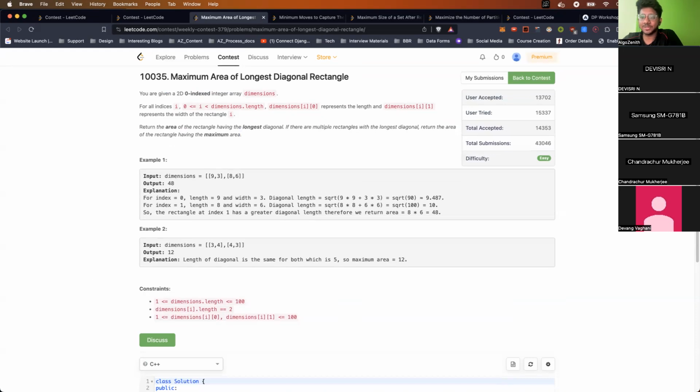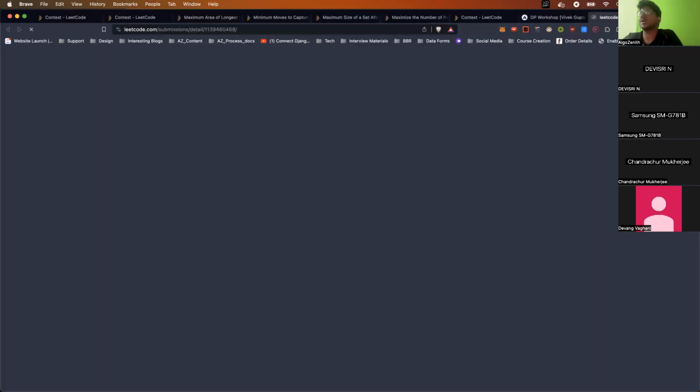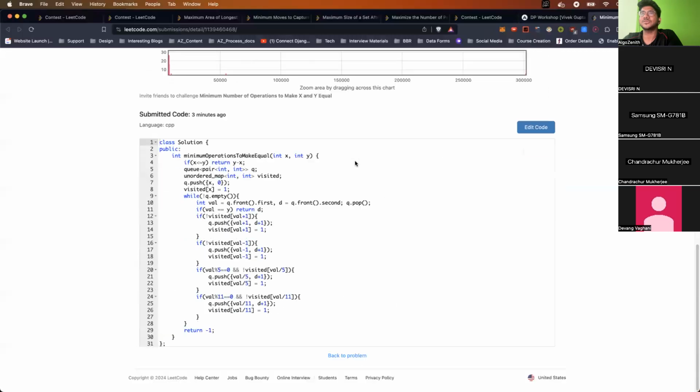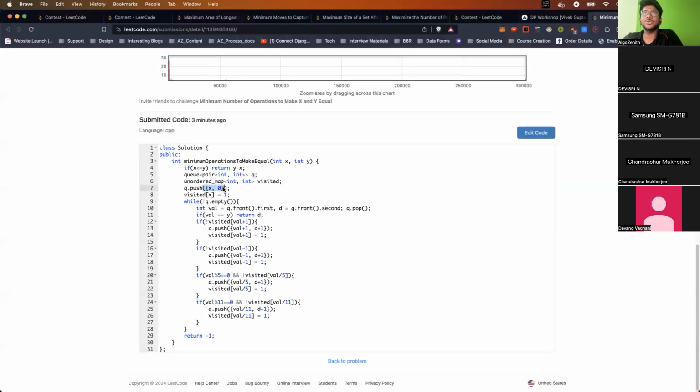Yes, the queue handles the BFS. Basically, Nimit, I'll show the code. Yeah, thanks for sharing this. Basically, you don't. So this is something called an implicit graph. I don't know if you have read about this or not. There are two types of graph, explicit and implicit. Explicit means you create that adjacency list. Implicit means there is a rule and based on that you just transition directly. So this is an implicit graph and you just put them in DFS. That's it.